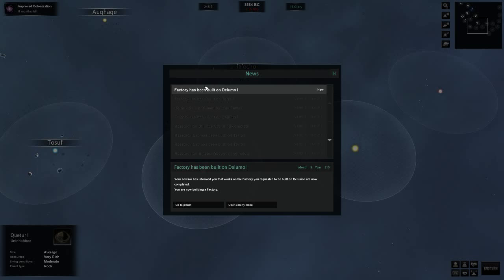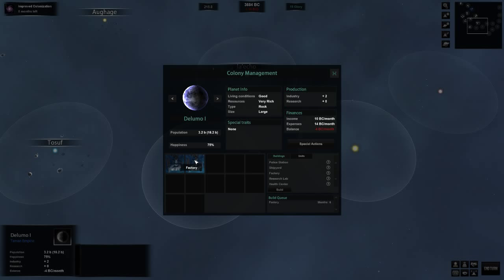We're still losing. Factory's been built. Finally. Let's go to that. Alright, so we got 2 factories now. So we should start getting a little bit easier to shipyard. Yeah, it's down to 6 months on that. So we can start building ships. Let's build that. And then another factory.